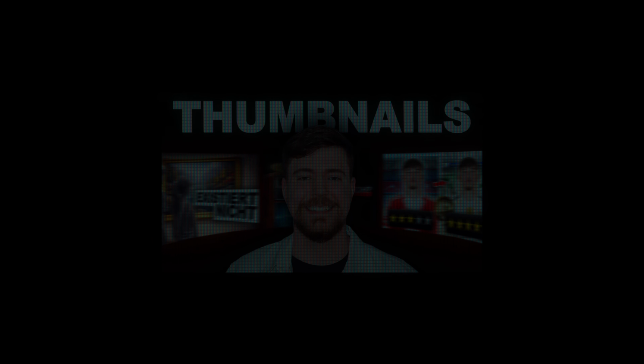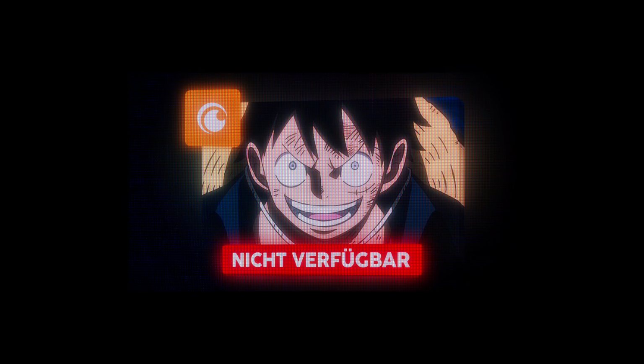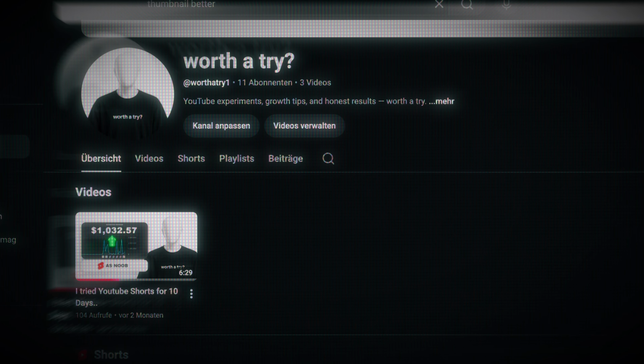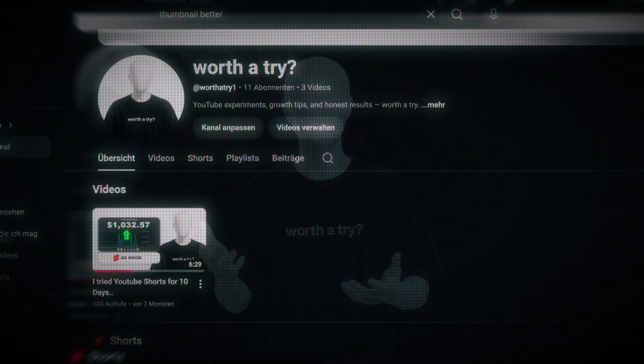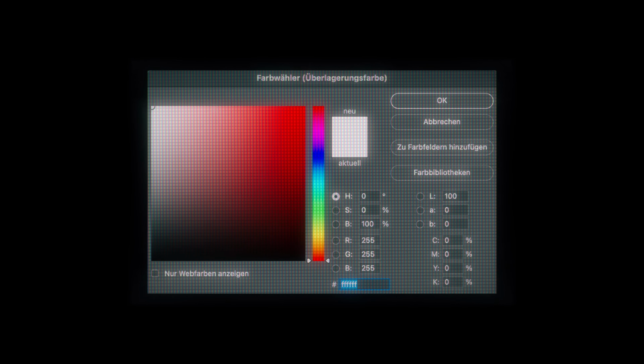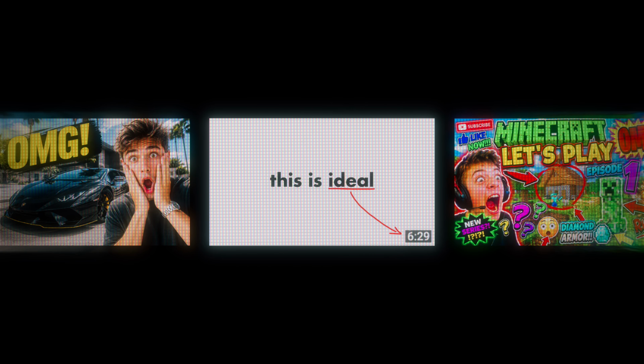I still control the main idea, layout, text, colors, and visual hierarchy myself. When people talk about having an own thumbnail style, they often think that every thumbnail needs to be the same, but that can make a channel feel repetitive. Instead, use a few consistent visual decisions. This could be the same avatar, like I do, a recognizable font, similar lighting, a certain way of presenting objects, a recurring color palette. Sometimes, a simple, dark thumbnail with one small object can stand out because every other video around it is loud and overloaded.